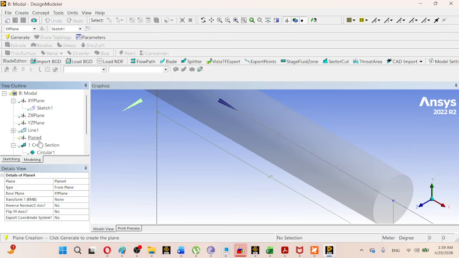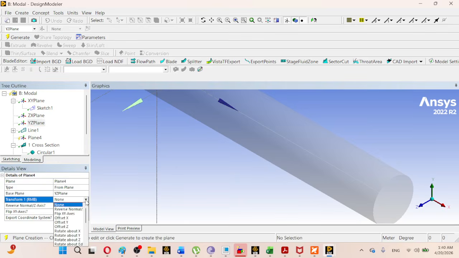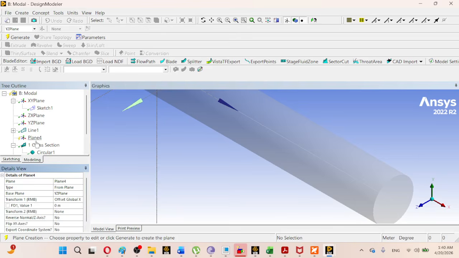Click on new plane and diaphragm plane, and the base plane should be the YZ plane. Apply it, and the transformation must be global x-axis, offset global x, and put it to be 1.